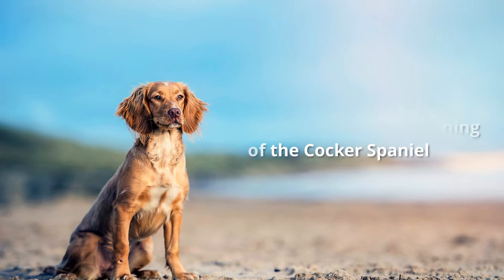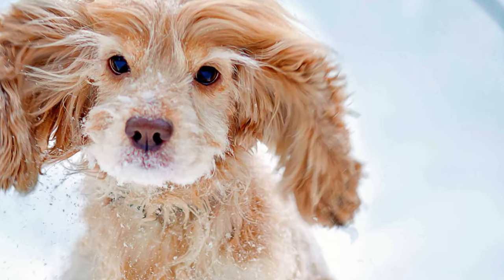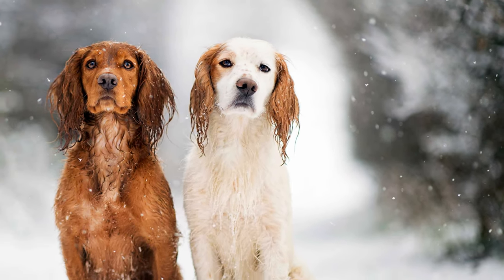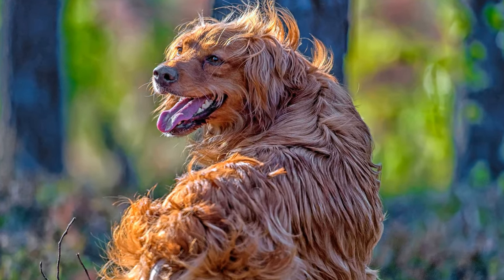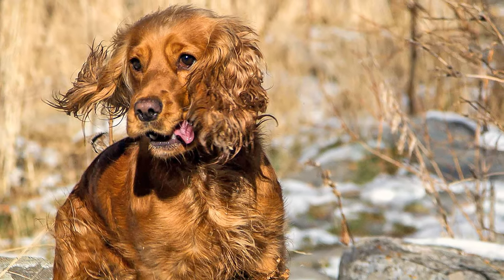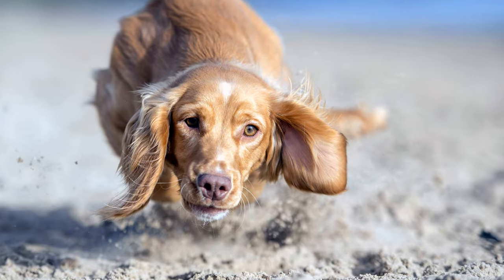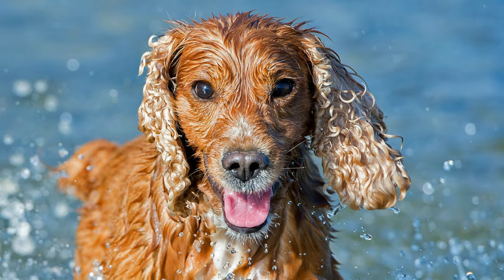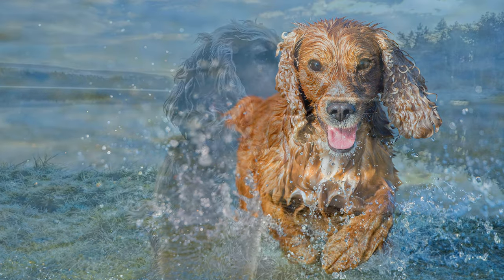Temperament and training of the Cocker Spaniel. As well as being fast-running, hunting and retrieving dogs, Cocker Spaniels are spirited, lively, cheerful, affectionate and sensitive. They are obedient, but they can also be very stubborn at times, particularly Red Cockers. These dogs bark a lot when they are happy. Although they are also quite fearless dogs, sometimes Red Cocker Spaniels bite when fearful. Overall, Americans are considered to be calmer and more balanced, which also makes their upbringing easier. Their distinct hunting instinct means Cockers like to follow tracks and speed off on their own. Therefore, consistent training is needed to be able to call them back successfully. The breed gets on well with other dogs and loves water.